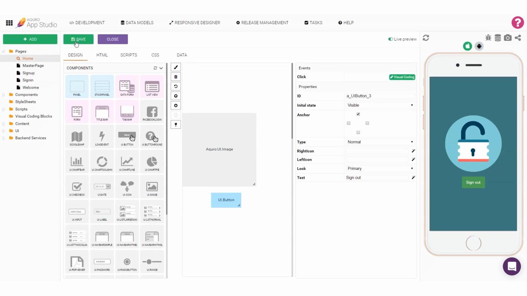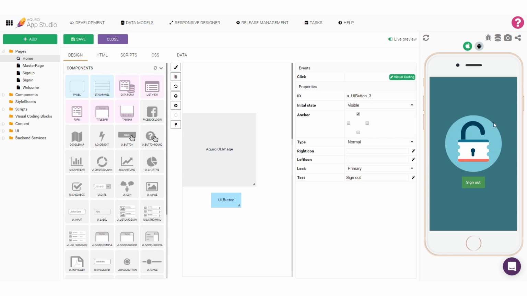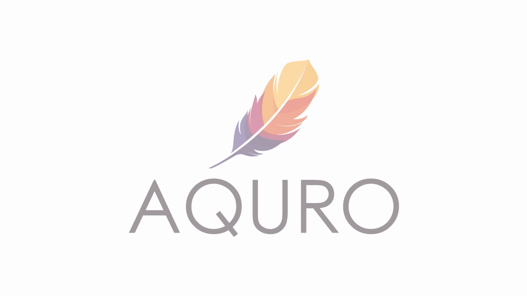If I try this out now in my app, I should be able to sign out and then sign in again. In the less than 5 minutes this video has been running, we've successfully integrated a complete user management system with user sign up and sign in and also sign out. In the next video, we'll have a look at expanding this functionality with more properties for your users. Why don't you join me there?